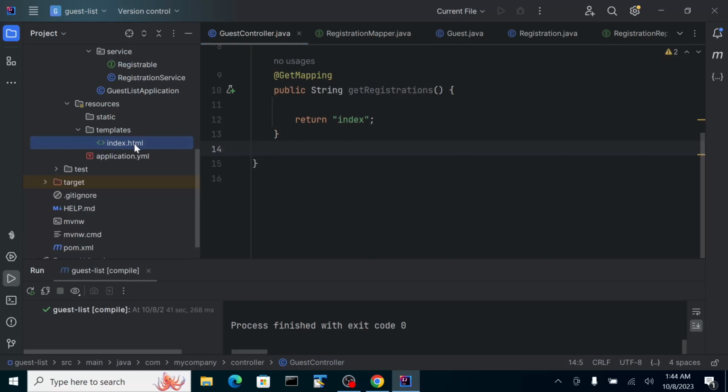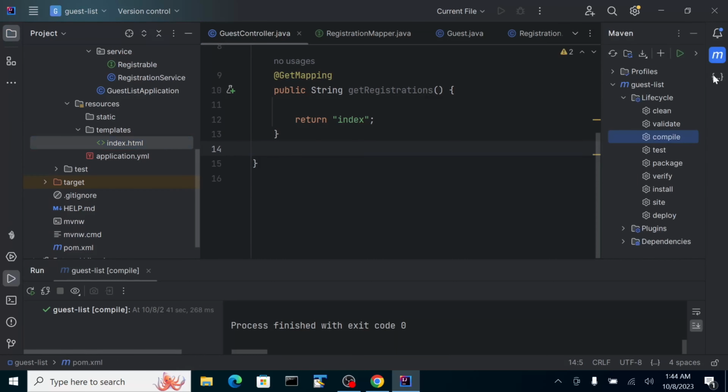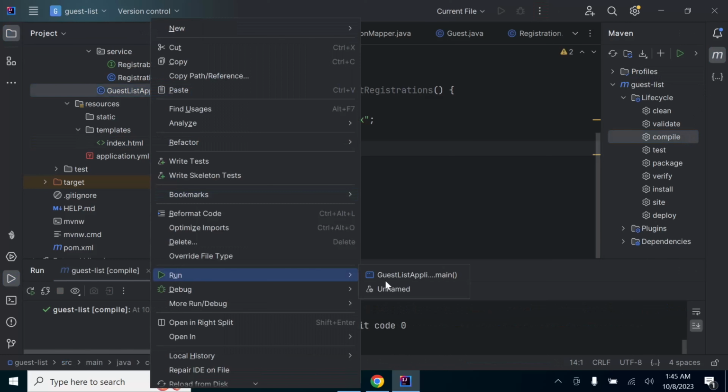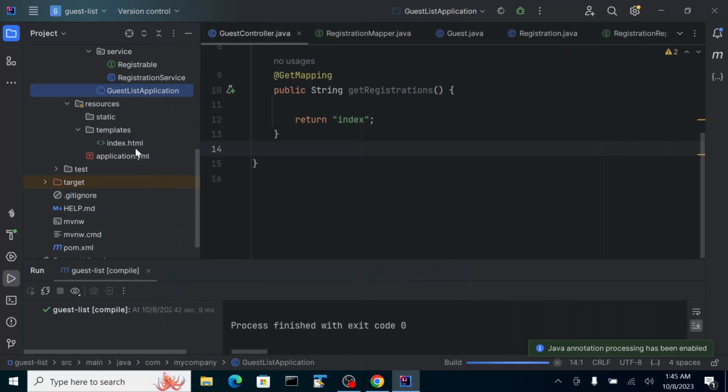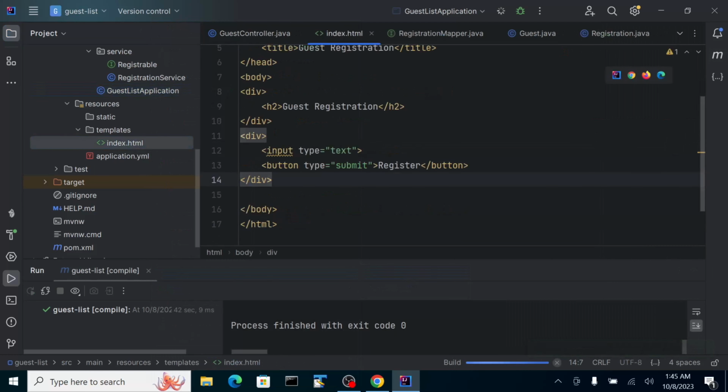Okay, so maybe we could try this out first so that we'll know if this thing is working. So I'll just compile it first. Okay, and then run the main. Take note, currently we have this HTML with this title, and then we have an input text and a button. Later we'll finish this up for us to be able to accept entries.